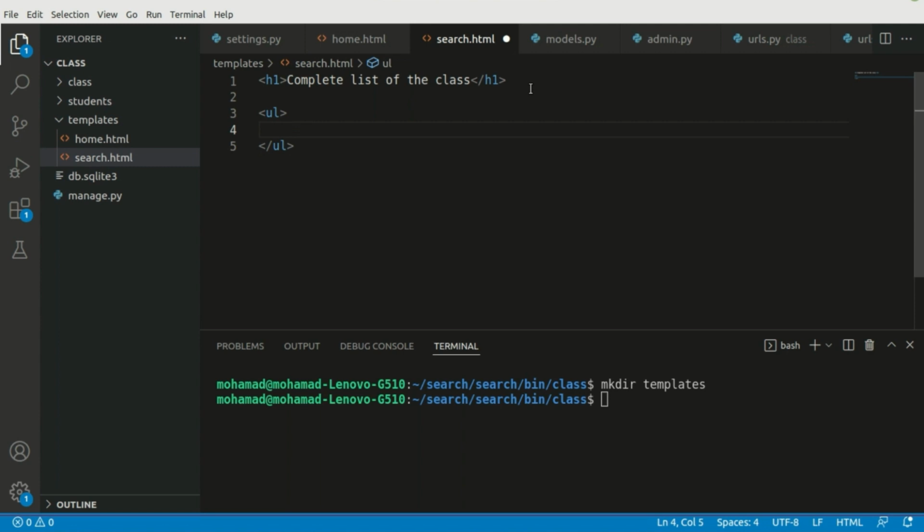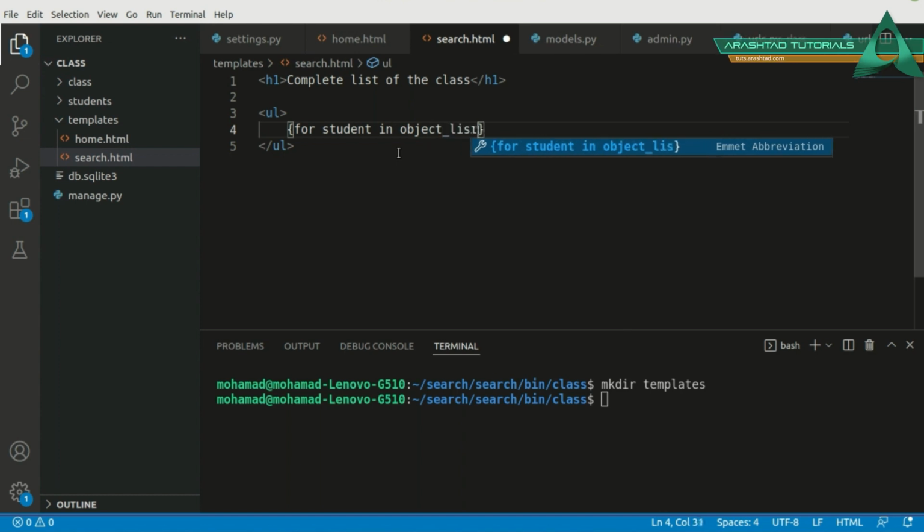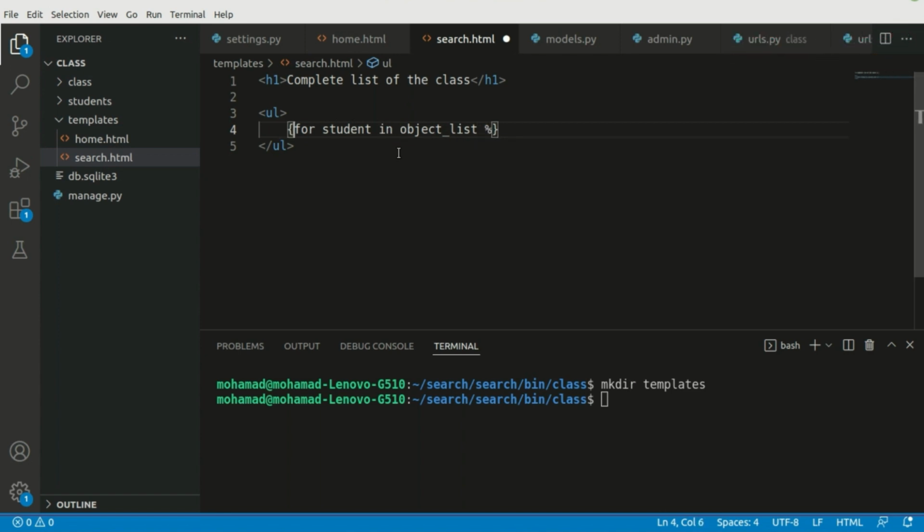The first thing we're going to do is add the for loop: for student in object list, with the percent signs at the beginning and at the end, since this is part of the Django template. Now let me end the for loop with endfor.